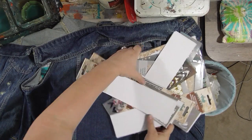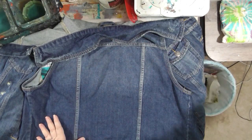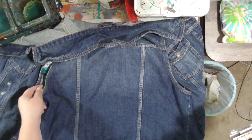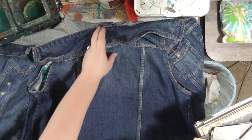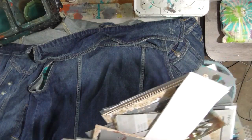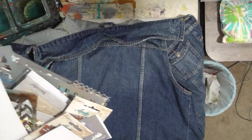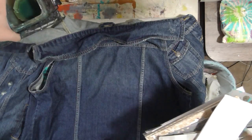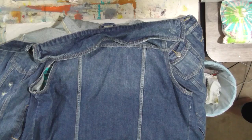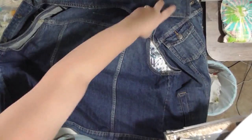Okay, so in this case, I have a denim vest. If you got a jacket and you want to have a vest, just use a seam ripper or some scissors and take the sleeves off. But I have this denim vest, and I want to dress it up like I did my jacket. I'm going to move some stuff out of my way. Okay, I want to dress it up like I did my jacket, and I want to use my Andy Skinner stencils.